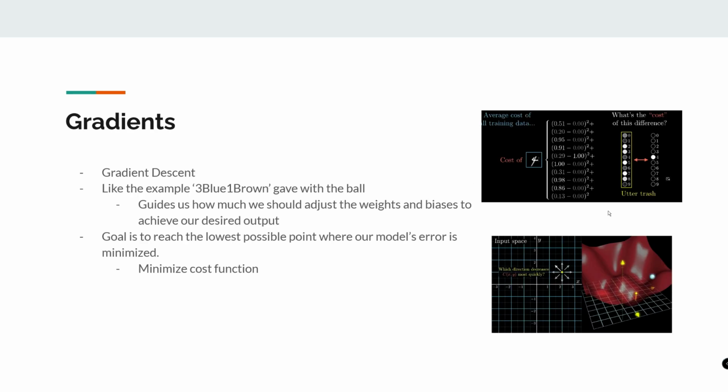So the gradient. Essentially, what we're trying to find is gradient descent. What is the input vector that we can put into our function? If you take a look at this image here, let's say we start where this ball is at. What is the input that we can take so that we find the minimum of this slope? And we want to find the minimum because we want to minimize the cost of the function.